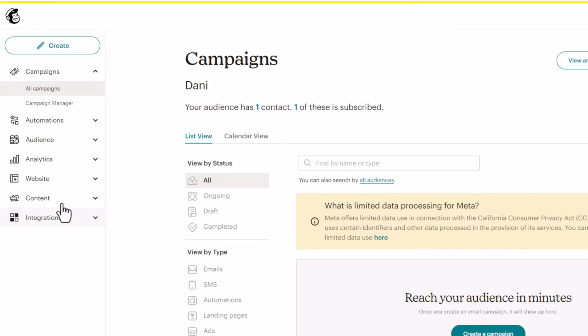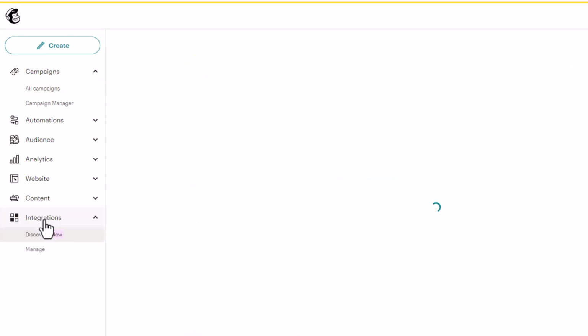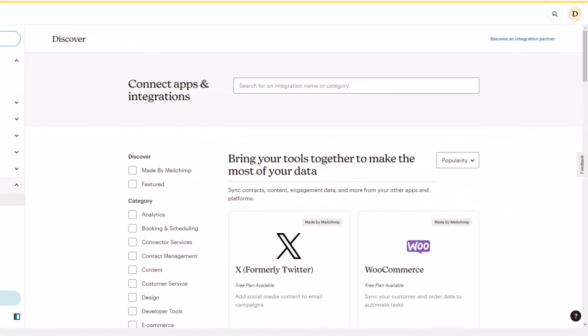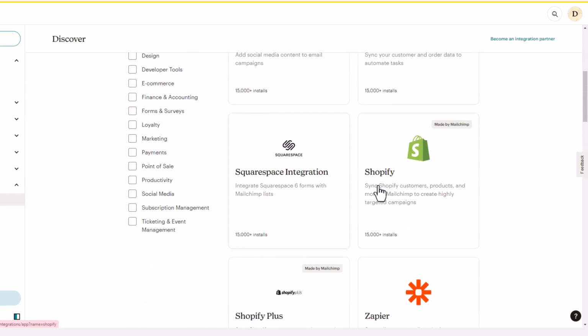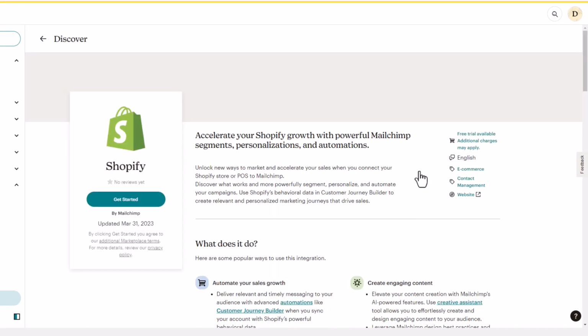Navigate to the integration section on the left side of your screen. Select Shopify. And click on Get Started.